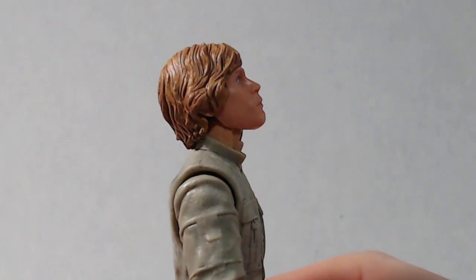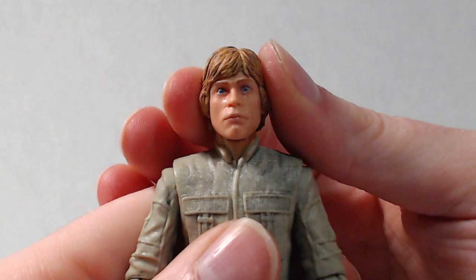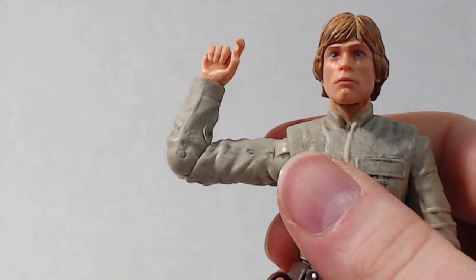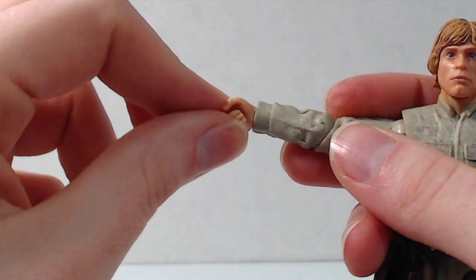It takes a little bit of effort because of his hair, but he can look up. He can bury his chin. He can look side to side. He's got the smallest amount of tilt you ever did see. Shoulder spins 360 with no problem at all. Comes up to a 90. Single jointed elbow comes up to a hair past 90. Elbow swivel. Both hands on this figure are considered trigger hands in that their hinge is up and down.